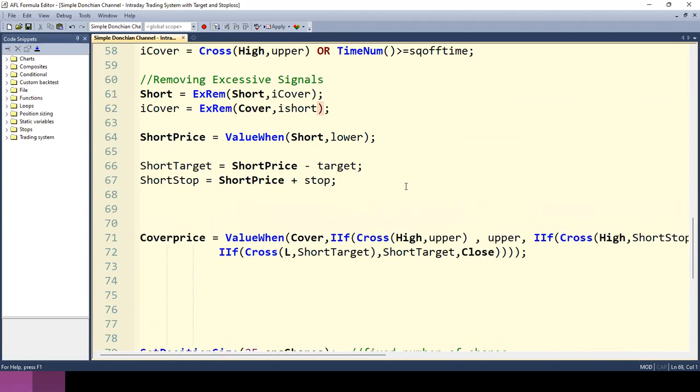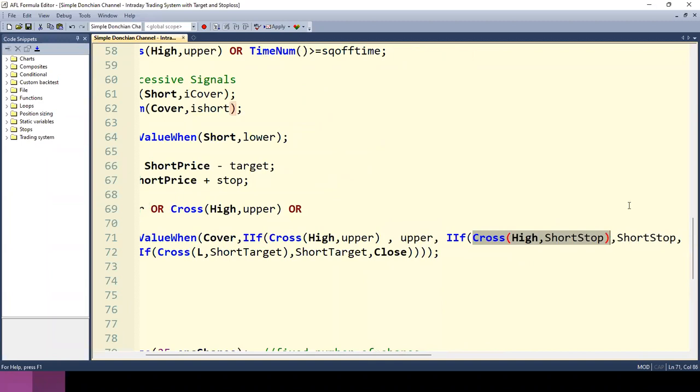Where is the cover signal? Cover signal is nothing but when I cover, or the stop loss hit, or the target hit.